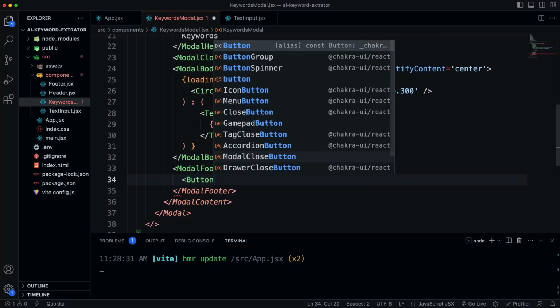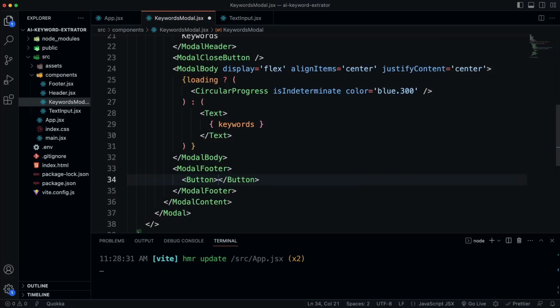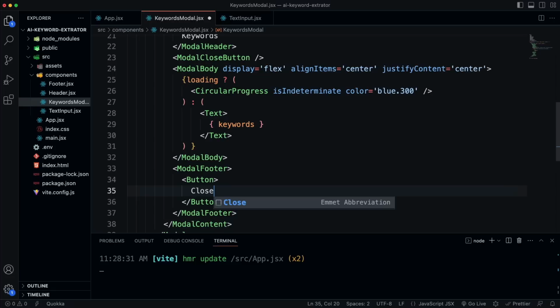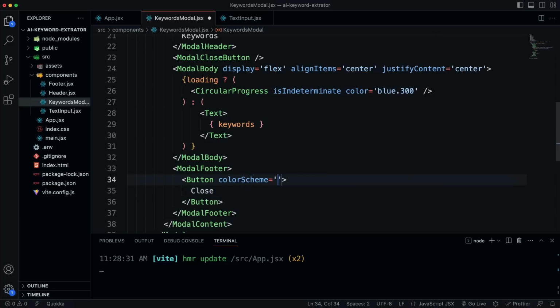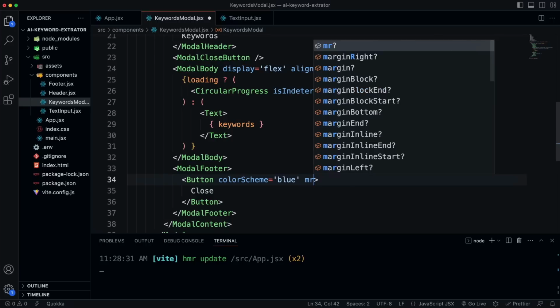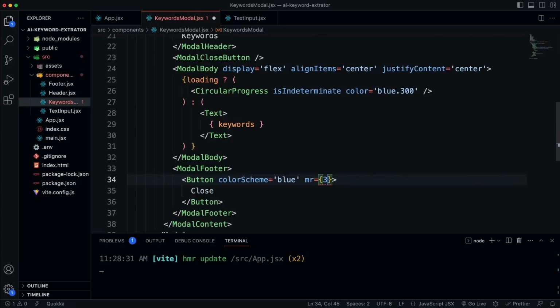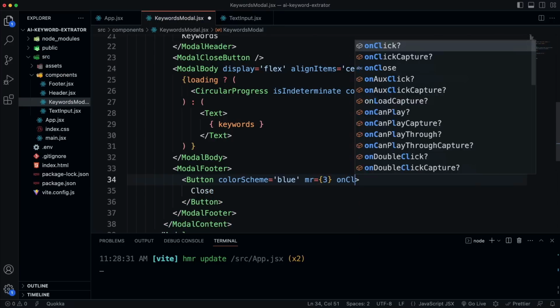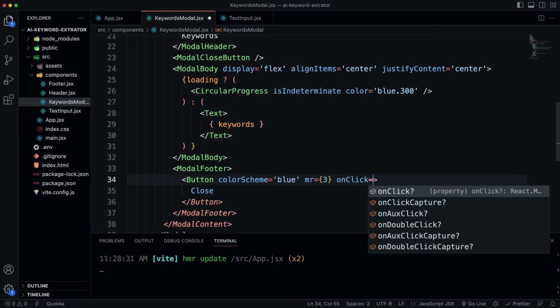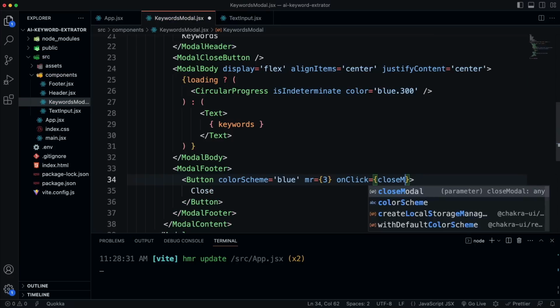So we'll say button. Yeah, and the text will just say close, but on this button, I just want to add color scheme. We can also use that and just say blue. And then let's do mr equals 3 and onClick. So onClick, we're going to call that close modal that we're passing in as a prop.